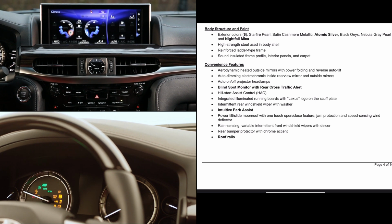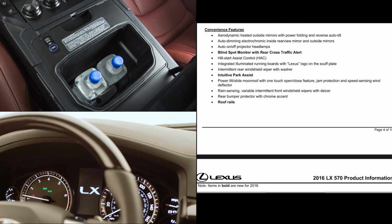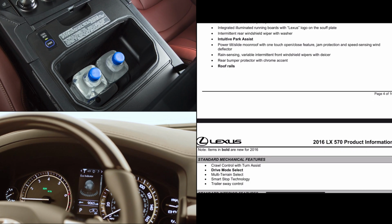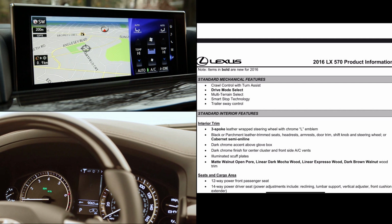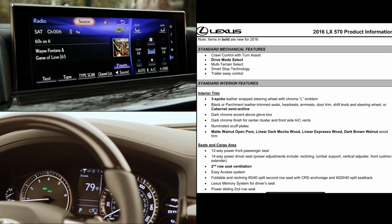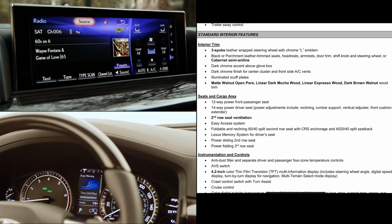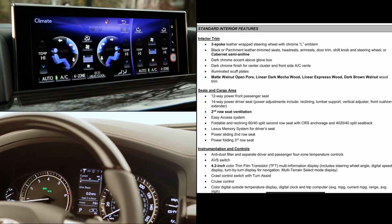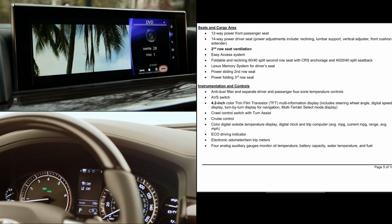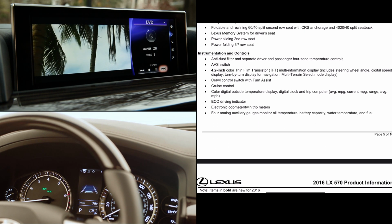So this is a full-time four-wheel drive, and that's part of the reason why it doesn't get amazing fuel economy, but that's just the nature of the beast. These are some tough, solid, well-built machines that you can depend on. It can go pretty much anywhere without breaking, and that's one of the major differences between this and a Range Rover. They look unique and it looks expensive when you see them in person.